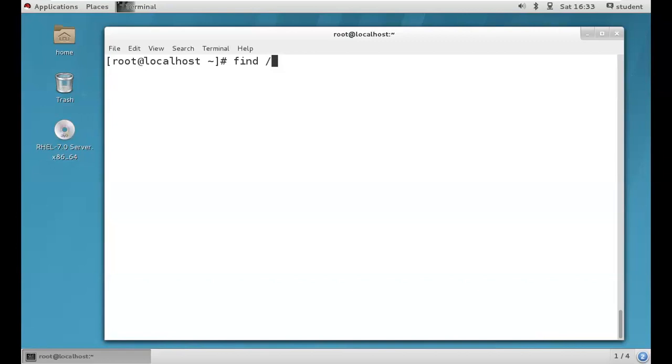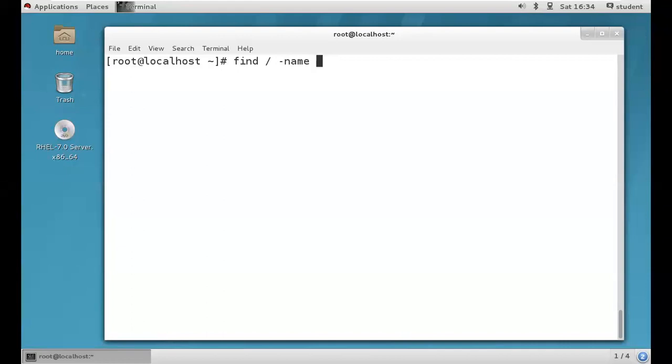If you have some idea, for example you created a particular file in a particular directory, then provide that directory directly and you can search there. But we are providing forward slash, which means the entire operating system. Got it, guys? So find, space, forward slash, hyphen name is an option.